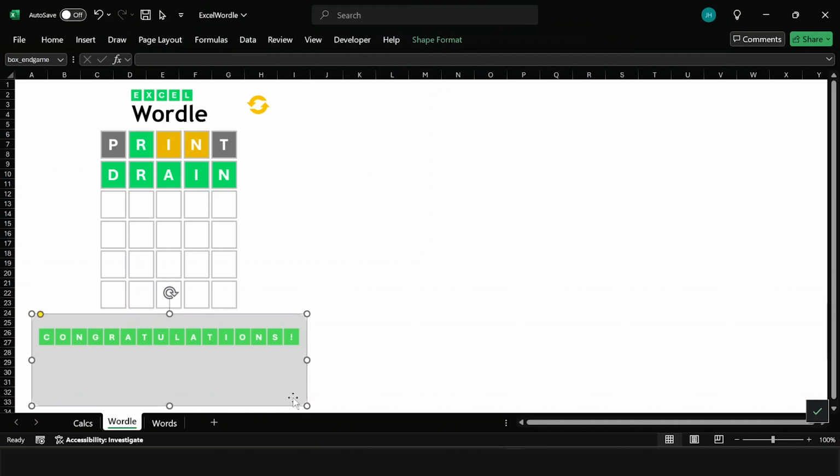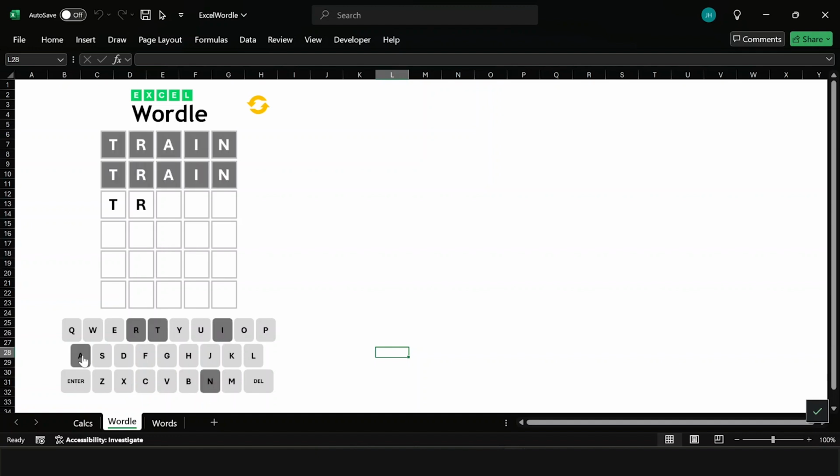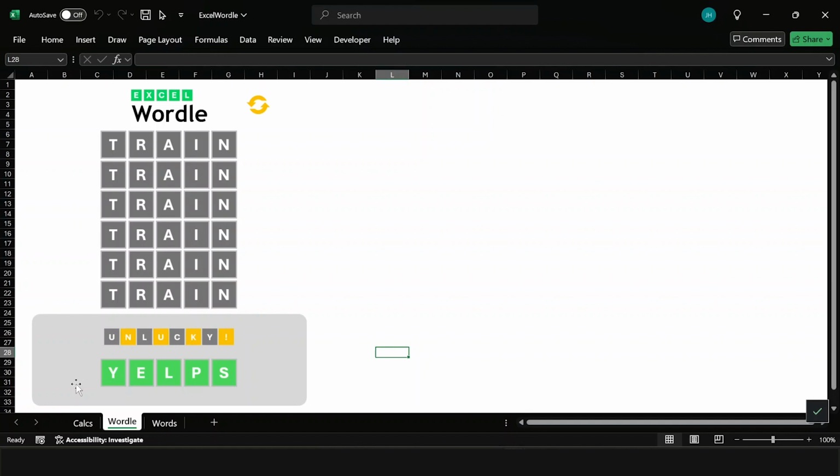I'll just move it to there. But now when we click replay, everything disappears. And let's just get this one wrong. Okay, so that seems to work.